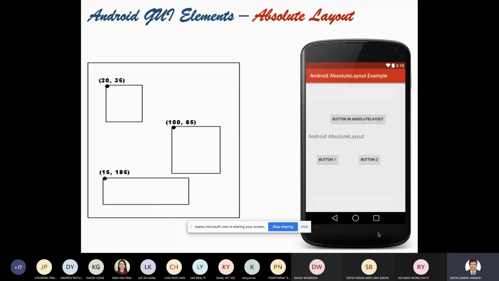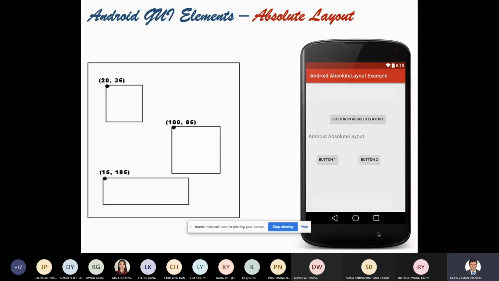Suppose we are using the absolute layout, so we can place any button, any control or any components at any particular place, wherever, whatever it is required. Okay, and you have already the options that we did for the previous one with the linear layout as well. And in absolute, we say that the position of the controls will be absolute with reference to the other controls. So we can control, make them accurately.